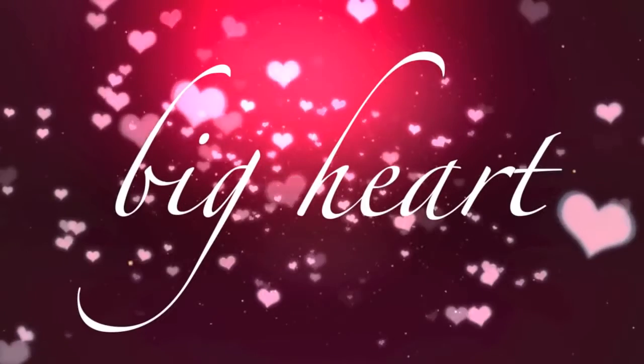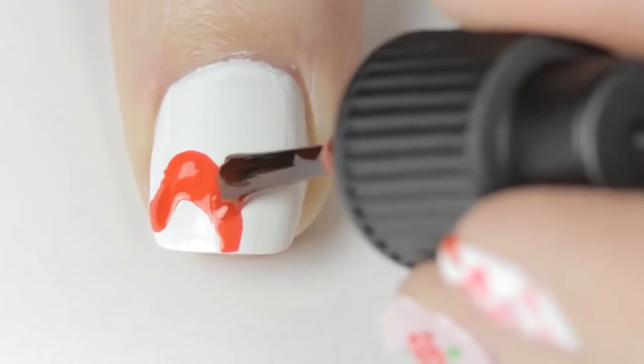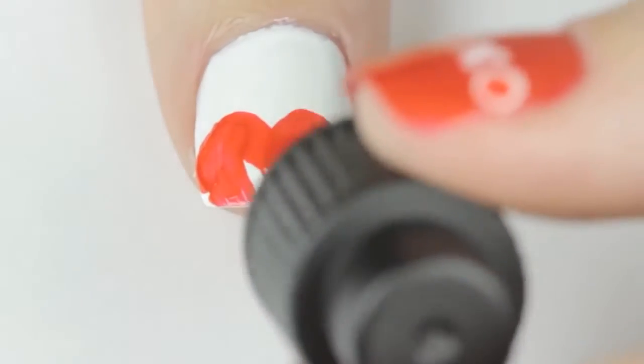The last design I have to share is a big heart at the tip of the nail. To do this, paint your nail white. Next, use a red polish to outline 2 big bumps at the tip of your nail. Turn your thumb towards you while you do this for best results. Then fill it in.